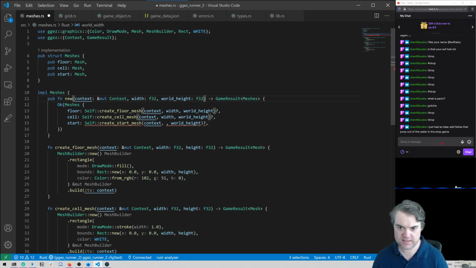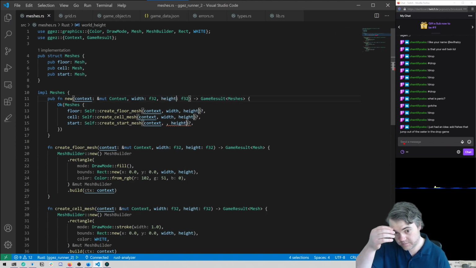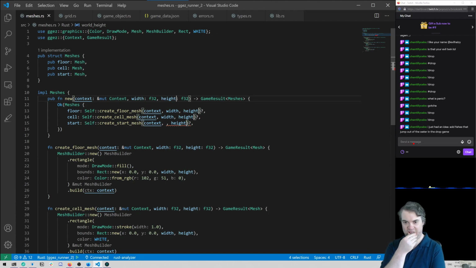So let's do that. Is that true? No, that's not true. Because for the meshes, we really care about. So we probably want to bring in game data here.